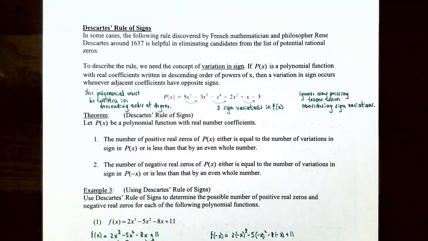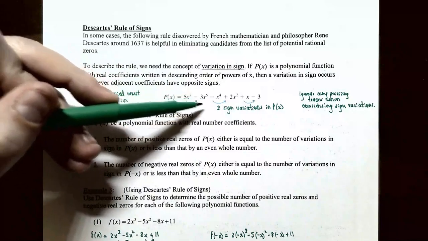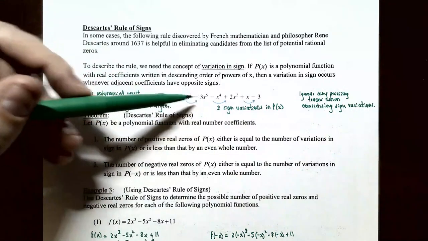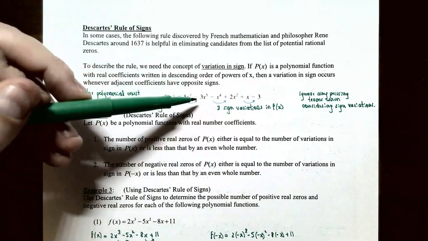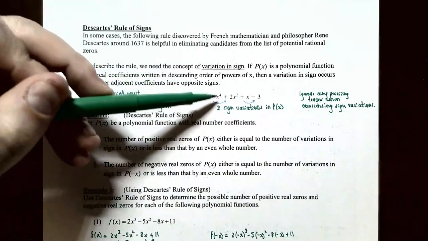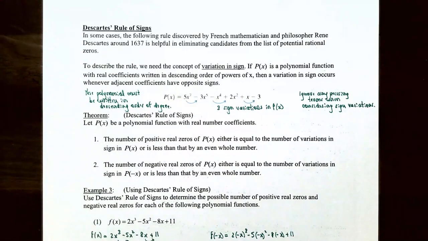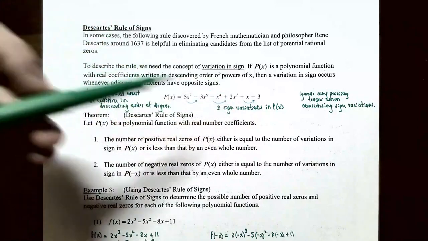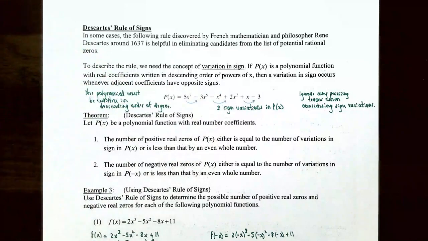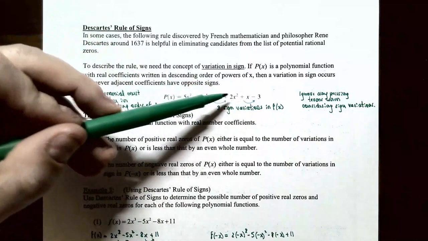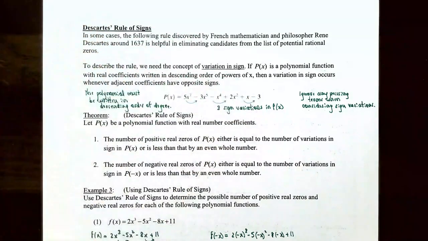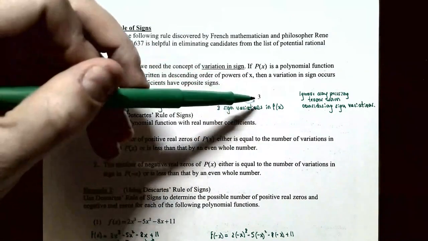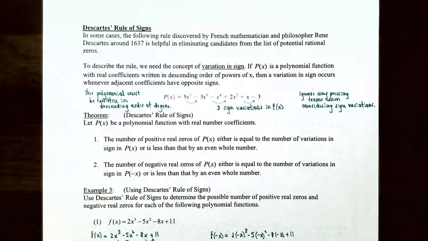We want to find out if two adjacent terms have a change in sign of the coefficients. We go from positive 5x to the 7th to negative 3x to the 5th — that's a sign variation. Then from negative 3x to the 5th to negative x to the 4th — both negative, so no variation. Then from negative x to the 4th to positive 2x squared — that is a sign variation. From 2x squared to 1x — no variation. But from 1x to minus 3 — that's a sign variation.